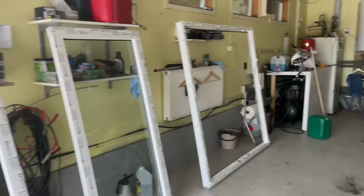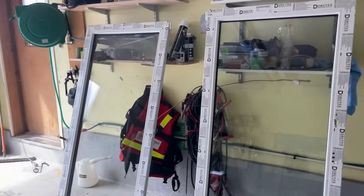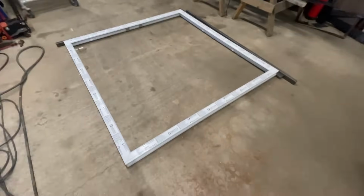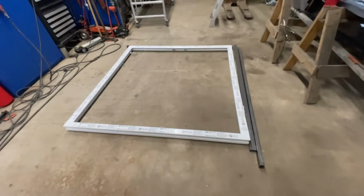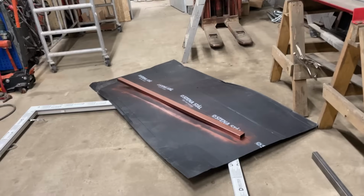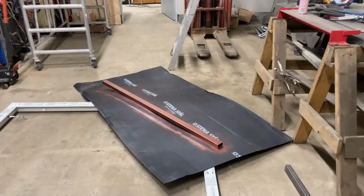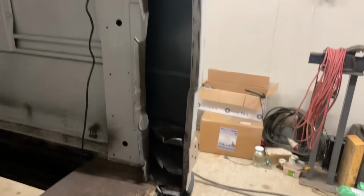Look at that. So that is gonna be my new back door, and that's gonna be the windows to walk in and out. So I'm just gonna measure all that in and see where I can fit those beams so I can do a steady setup for the door. That one is done and ready to get in, and it's painted with the welding primer. And that one's gonna be the next.